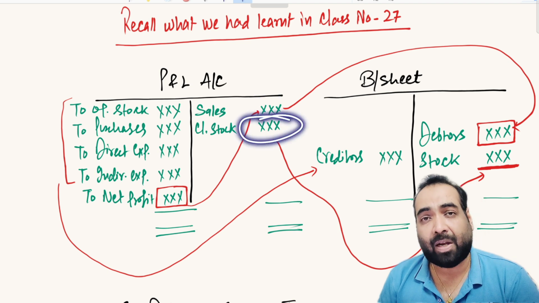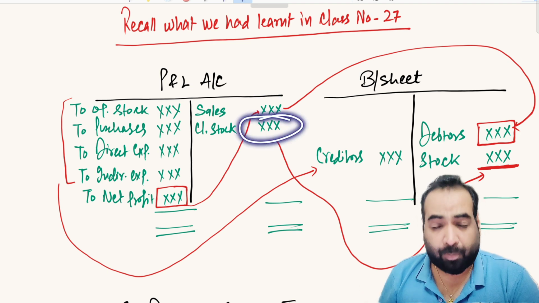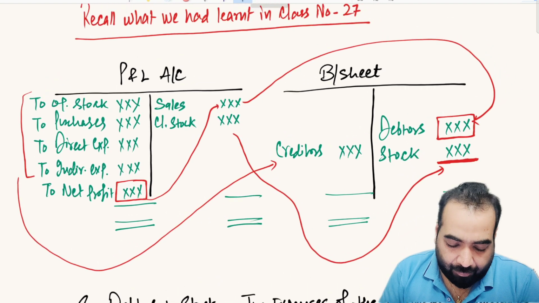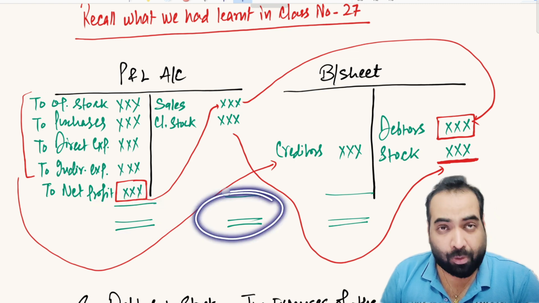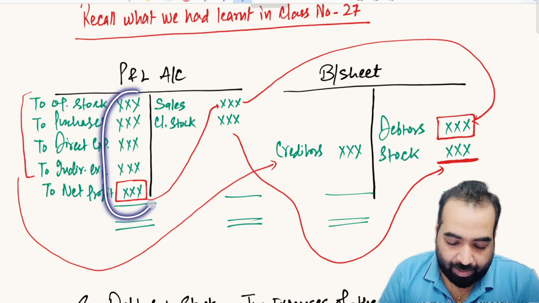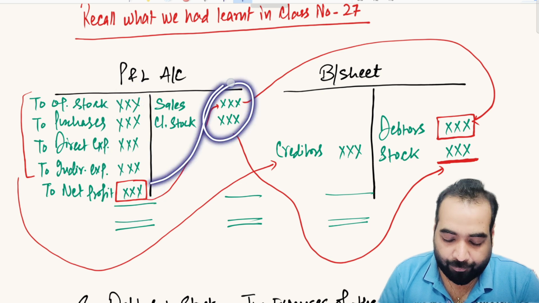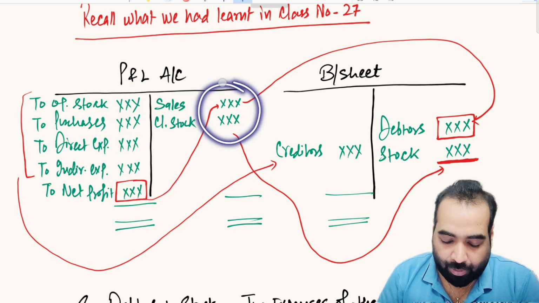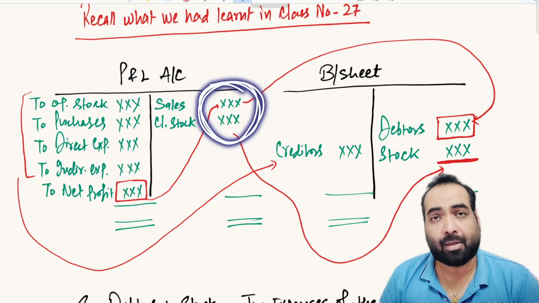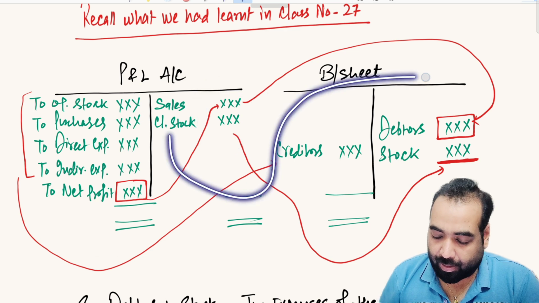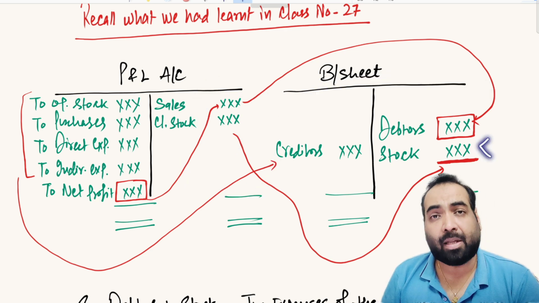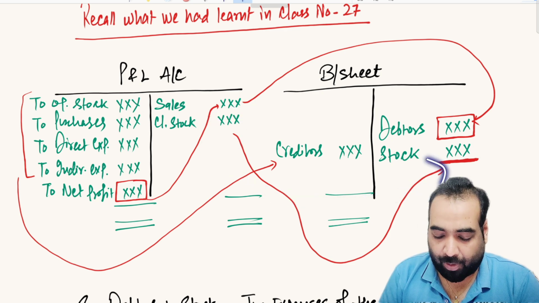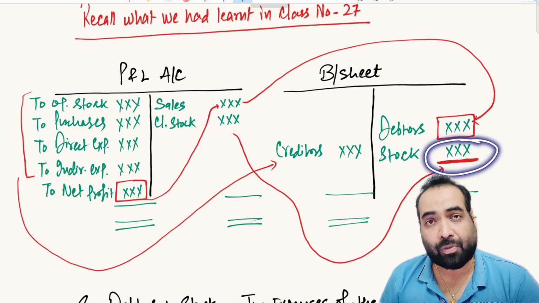The closing stock is never valued at cost plus profit, right? So whatever the total of the profit and loss account is on both sides, all of these things are merged into only two of these. If you see carefully, the total of all these things is merged into only two items, the sales and the closing stock. The closing stock figure comes exactly the same on the asset side of the balance sheet. The same closing stock appears on the balance sheet asset side. So this amount comes on this side of the balance sheet, which represents your investment in stock.